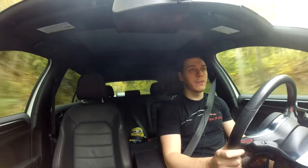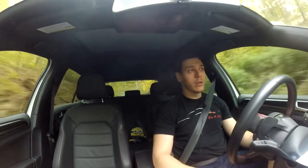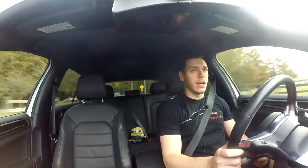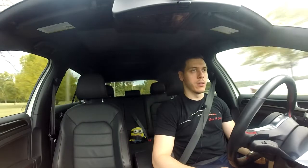I installed the sway bar, got in the car, and went for a drive. I wasn't sure what to expect, but from the get-go the rear end felt more stable. I know people say you can't feel the difference of a sway bar unless you're really driving the car to the extreme, but I kind of want to disagree with that. The rear felt very stiff — I could notice right away the car is really easy to corner. Going over bumps and uneven pavement just felt different, stiffer, better — it gave you more confidence.